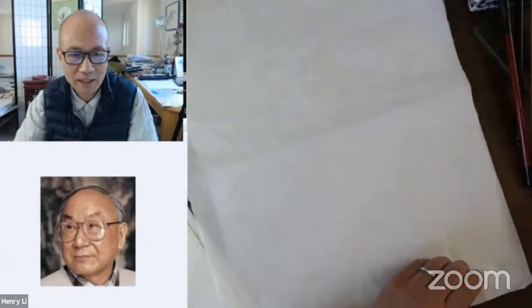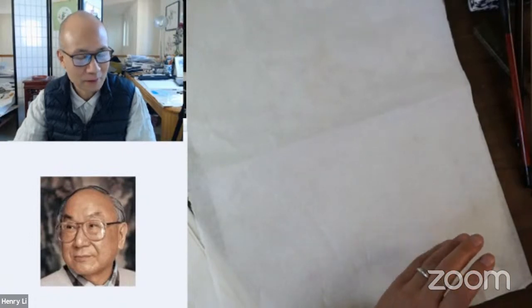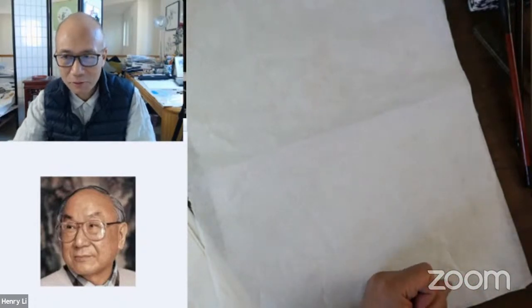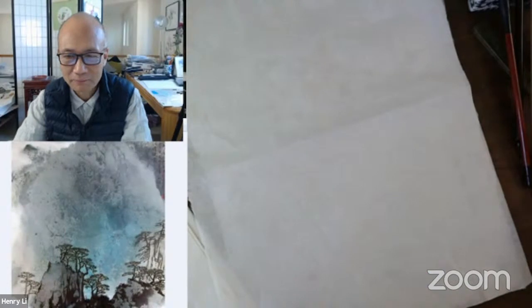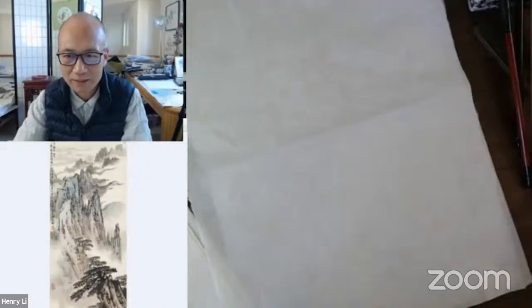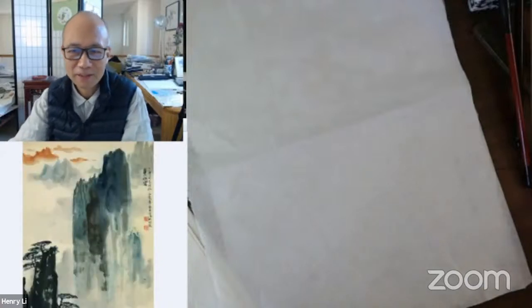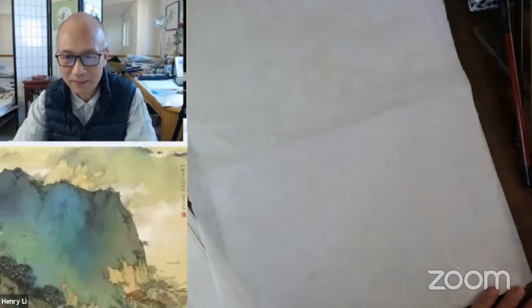Also, Mr. Yang Yuanwei has mentioned him in his Brooklyn, New York urban landscape painting. He borrowed the idea of his Huangshan, the Yellow Mountain, if you recall, and try to see this kind of vertical landscape. Yeah, something like this, right? That would be helpful to paint the skyscrapers in urban landscape, right?